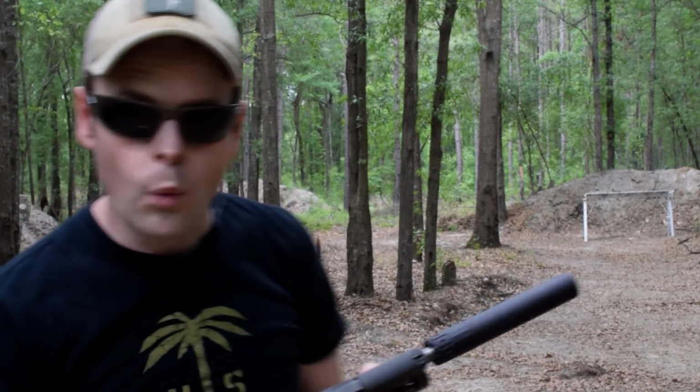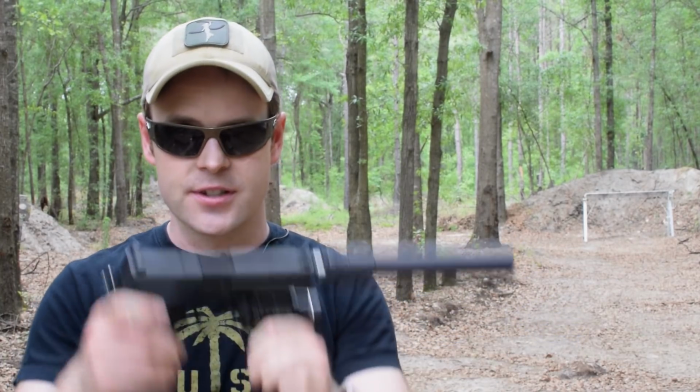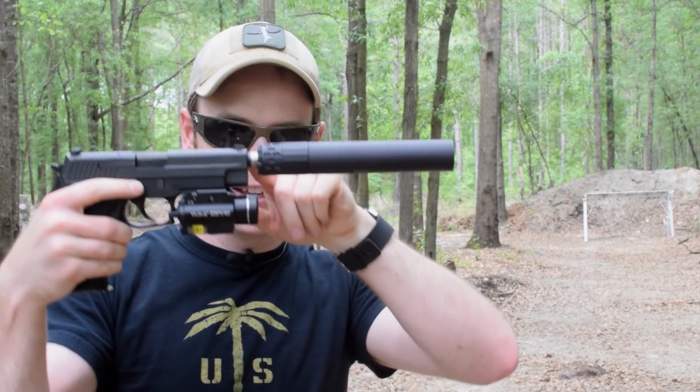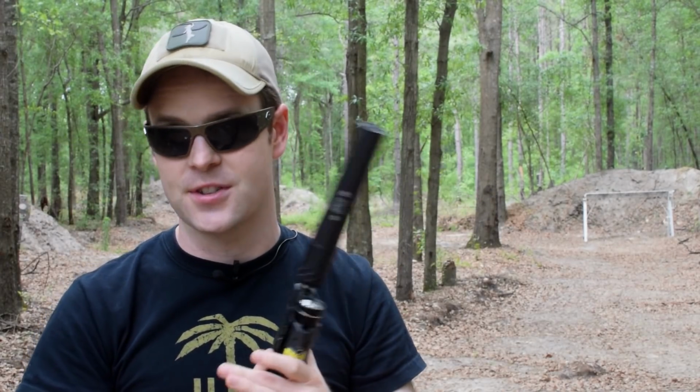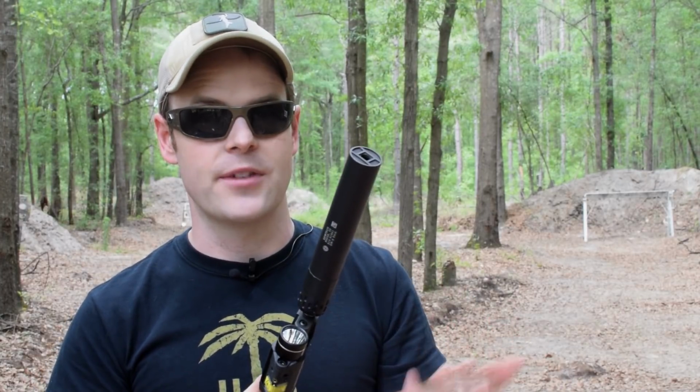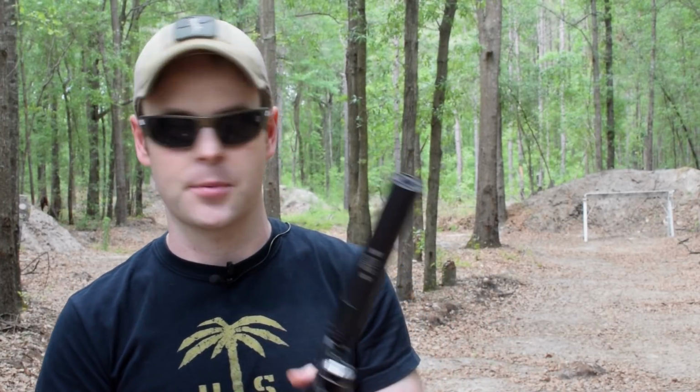Now, one thing to keep in mind when you're running any sound suppressor with standard iron sights is, and you can see if you look carefully, that the sight picture actually is blocked partially by the suppressor itself. So it's a little difficult to get accustomed to. You watched me take my time back there. I was trying to hold dead center, and the plates actually need to be painted, so they're gray. It's very dark gray on slightly lighter gray. It's pretty tough to get a decent sight picture. So this seems to be point of aim, point of impact. Let's see if the same thing can be said for the Osprey.